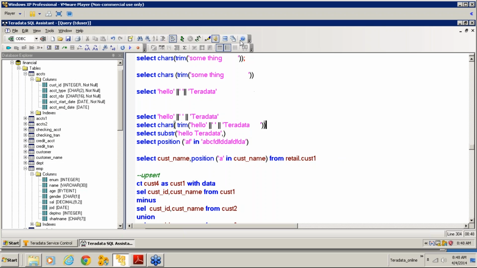Okay, so it is 11. So the 11th position, and then what is the third parameter? I can give either 4, or I can eliminate it also, because it's the end of the string, right?